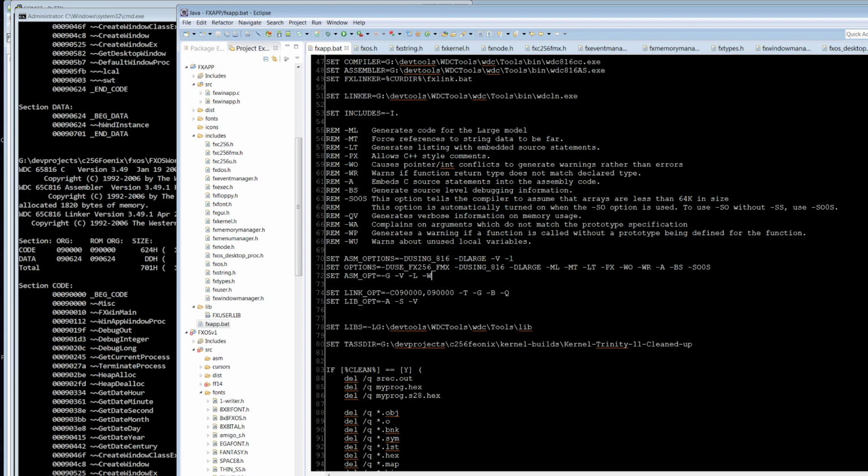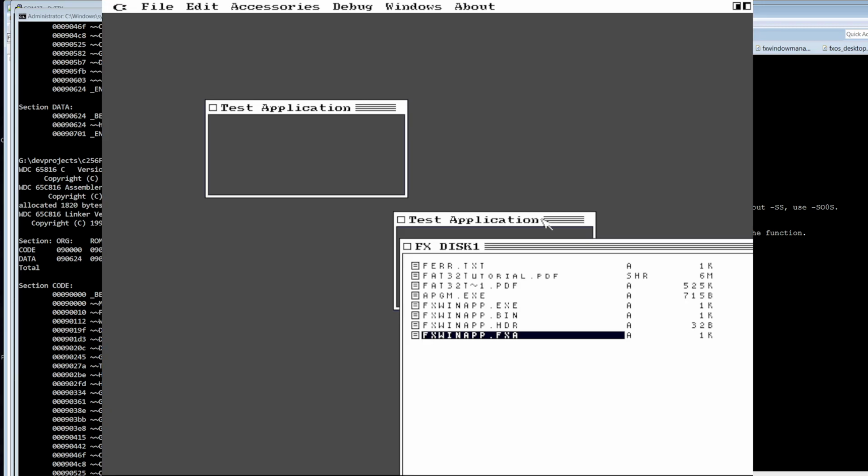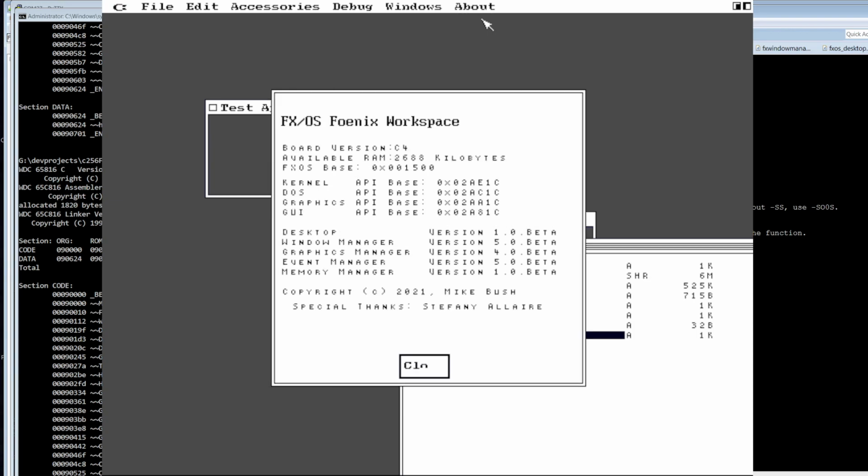So, as a matter of fact, if I pull that back up, see, I have a C4 board. Not that it matters, but that's what that relates to.